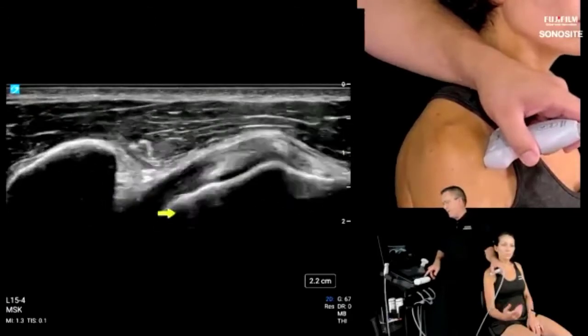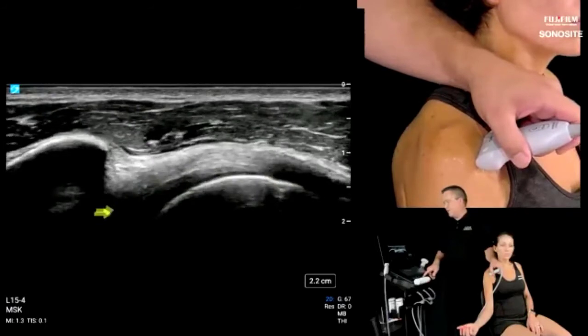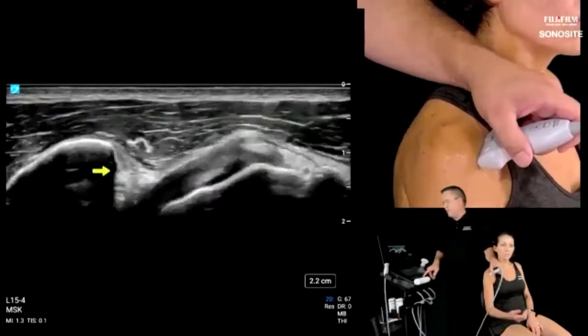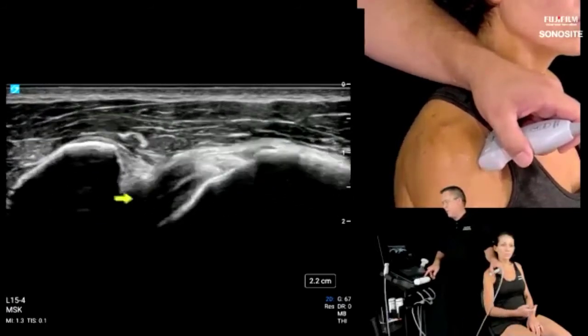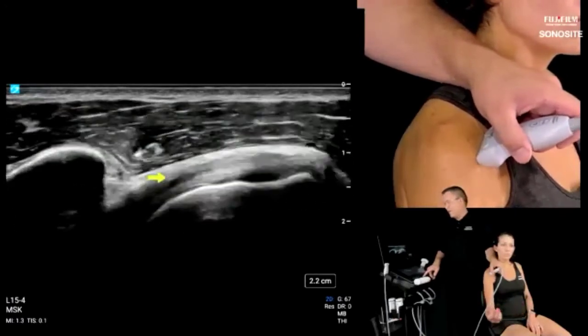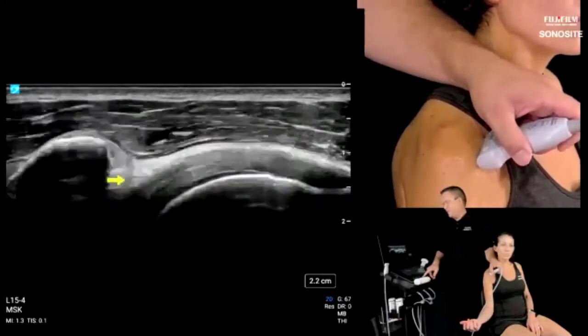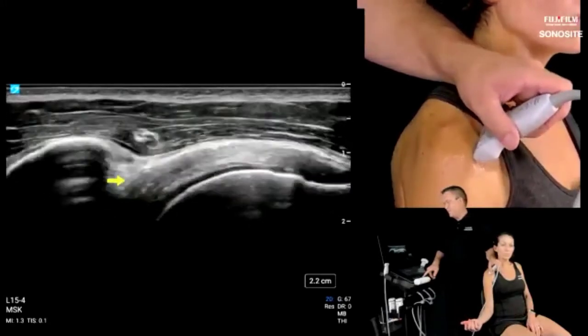So if that gap right there were more narrow, that lesser tuberosity would grind on all this connective tissue underneath the coracoid, and you'll actually see a really nice bursa there as well when it's inflamed. Today I don't see a bursa. I hardly see a bursal interface because it's normal. There's really nothing to see here. What about the subscapularis bursa?